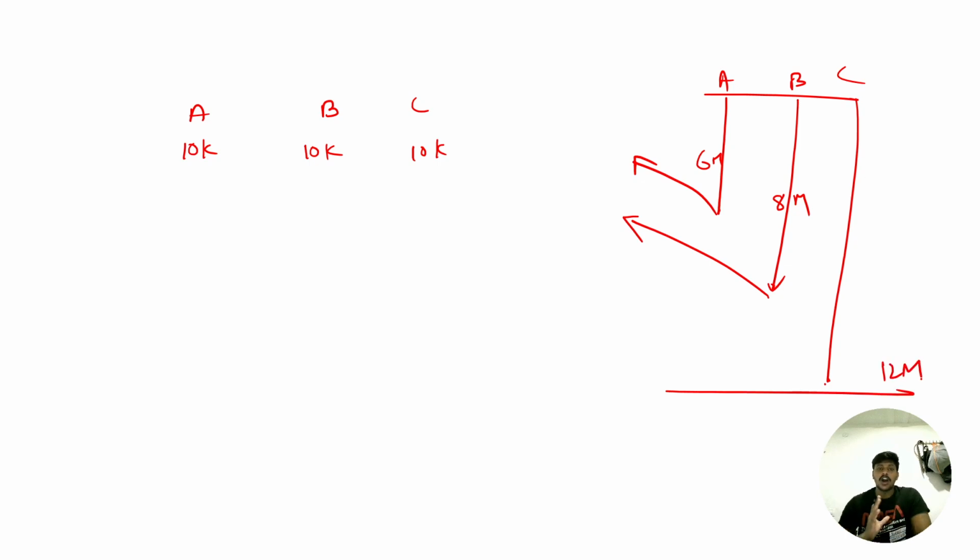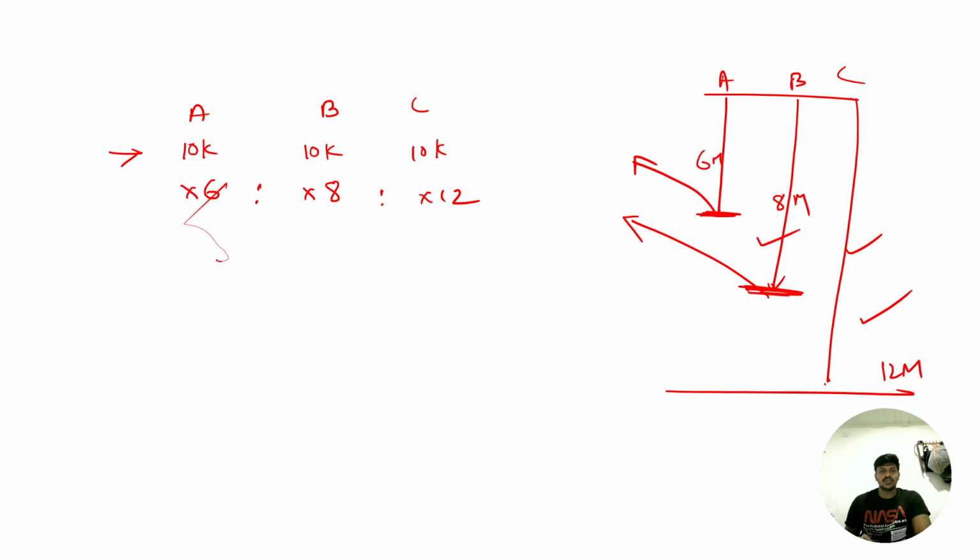Now my question is, are you going to divide the profit equally between all the three? Obviously not. Why? Because if you got a loss after 6 months, who is going to bear the loss? Only B and C. What if you got the loss after 8 months? Only C is going to bear the loss. That means that even though the investments are the same, C is taking more risk, obviously. That's why, even though the investments are constant, if the time periods are different, give the profits in the ratio of their time periods.